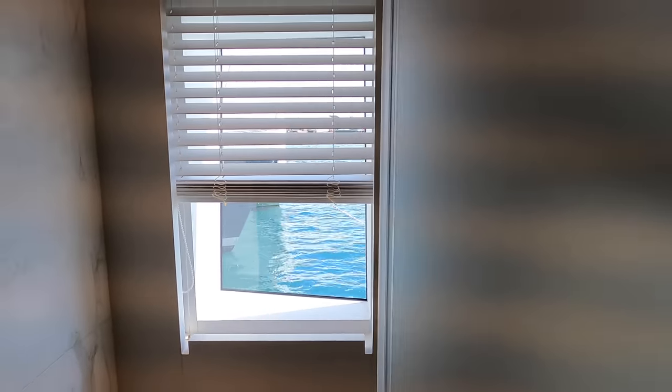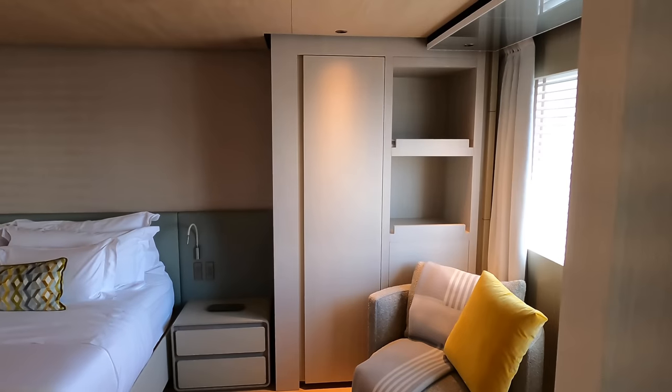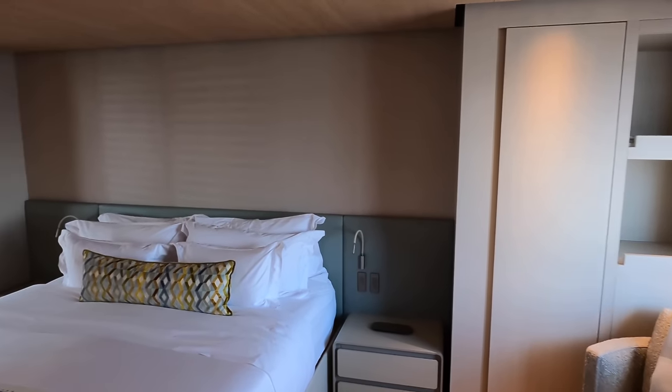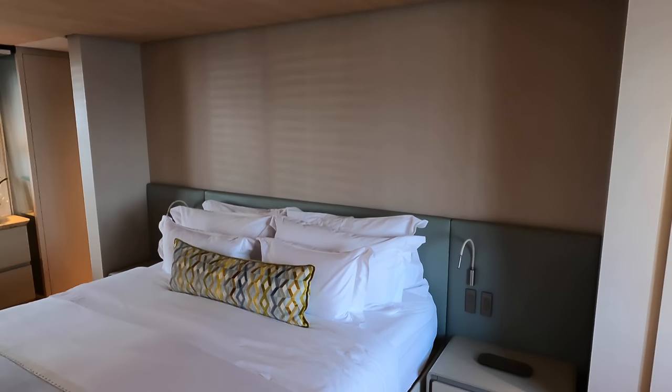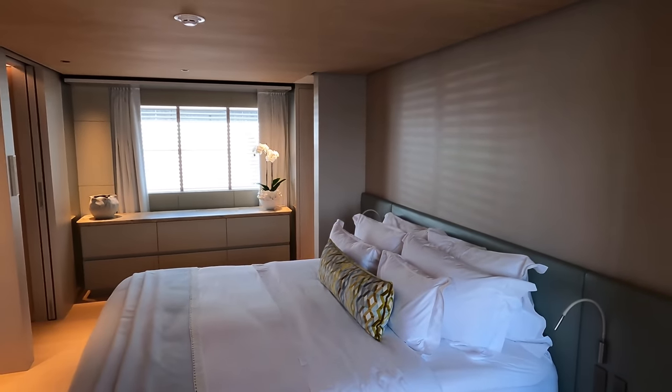One thing that obviously I can't show you or explain to you really is the smell in here. It feels like you're in a five-star spa, and I must admit, as someone who likes going to my local spas on a regular basis, it feels like a home from home. A couple of other things to point out whilst I'm in here is the amount of headroom you get, it's exceptional, and also the amount of storage space in here as well.